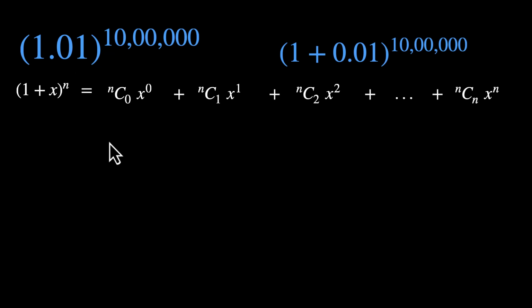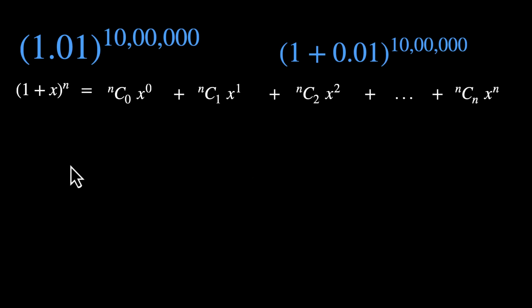But before we move further, here are a few points. N here is a very large number. We have n as 10 lakh. This means we have 10 lakh plus 1 terms here. Do you think we're going to be able to find the values of all 10 lakh plus 1 terms? Definitely not. But we don't need to. At best, we'll find the value of the first few terms, approximate where this is going, and then compare it with 10,000. So let's do that.